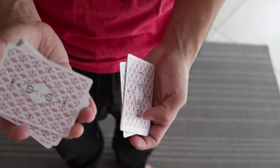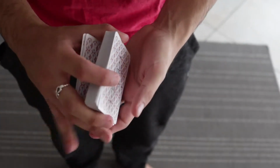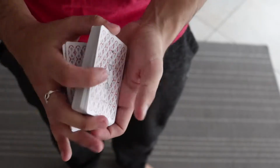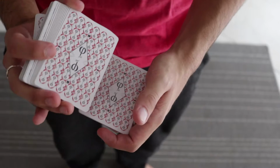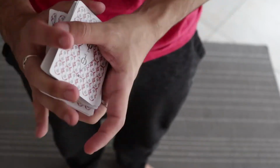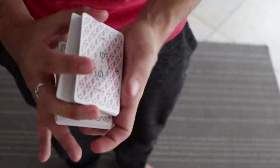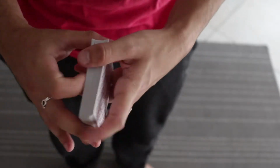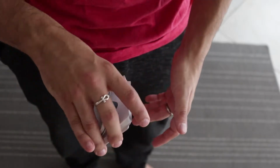Now you're going to try to diminish the size of that break as much as you can. I personally don't care. I just keep that gap because I'm angling the cards in a way that it's facing them so they don't technically see that bottom chunk anyways. So it doesn't matter how big the gap is. It really doesn't matter.